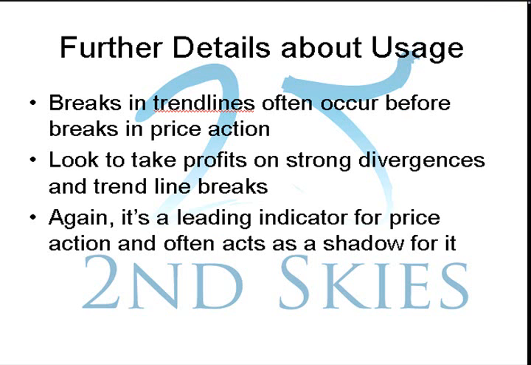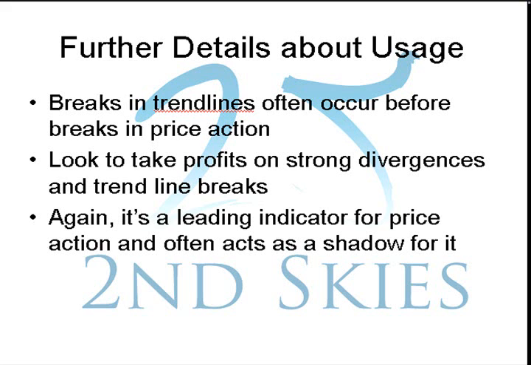Some further details about how to use the momentum indicator: you can draw lines or treat it like price action. When you see breaks in the trend lines for the momentum indicator, they often occur before the breaks in the price action. Again, think of it like a ball thrown up in the air. When you throw a ball up in the air, it has upward momentum. But when that ball stops at its zenith, the momentum has already turned downward because it had to stop the upward acceleration for that pair. And then for that pair to fall, momentum has already been falling downwards. It's the same for a trend or a pair.